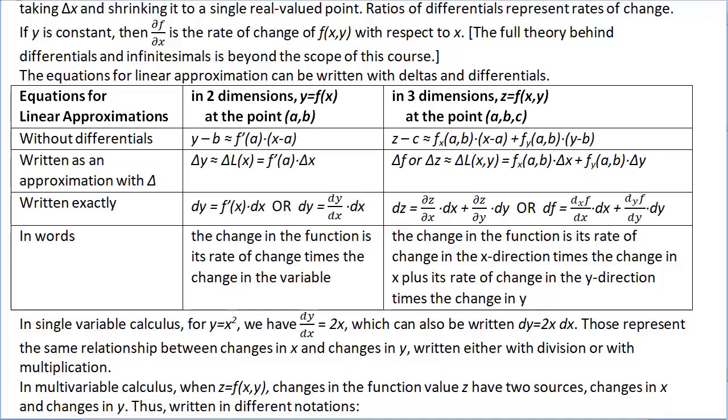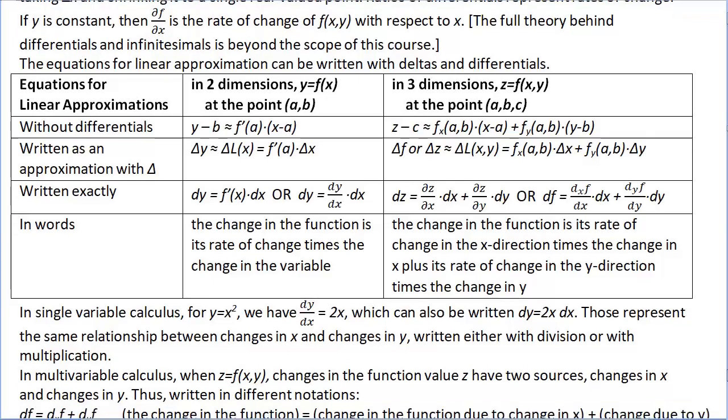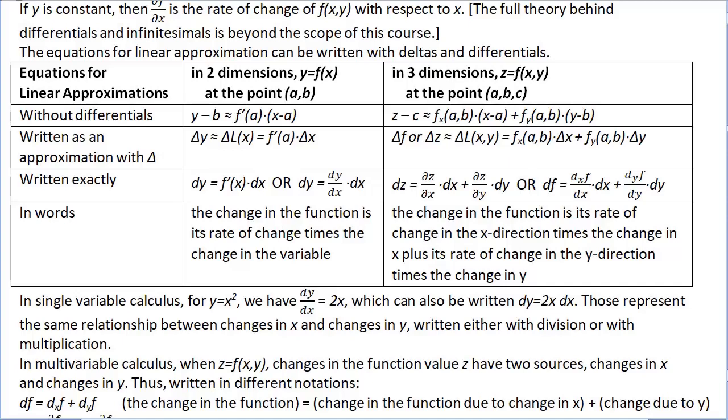So now there's a little more complexity in multivariable calculus for z equals f of x, y, because there's more than one input variable. So when we talk about changes, we have to be explicit about which change we're talking about. When we talk about derivatives, we have to be explicit which derivative we're talking about. We've seen one or two notations for this. Let's talk about a couple other notations. Another notation is to write it like this: df equals d sub x of f plus d sub y of f.